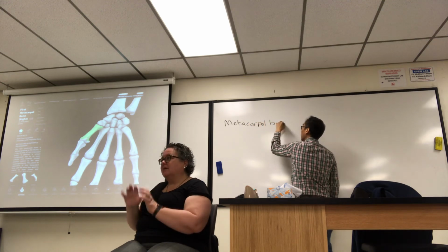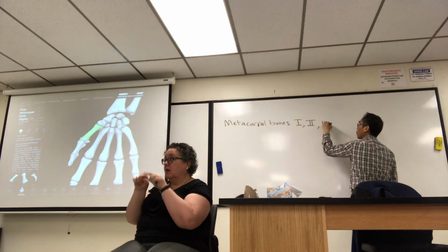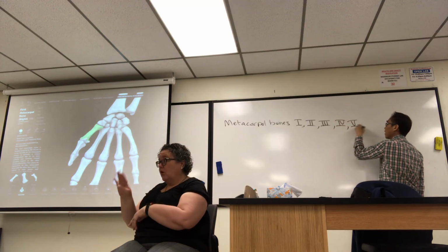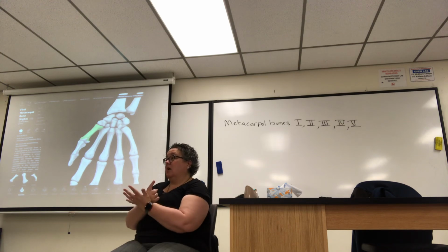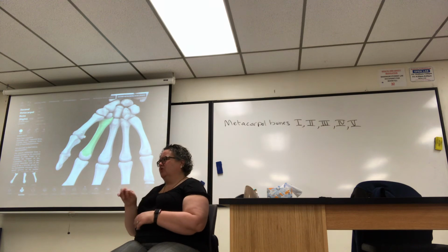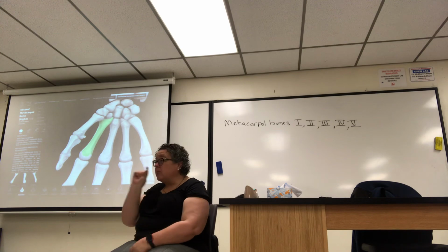Metacarpal bones. 1, 2, 3, 4, 5. So they're easy to name. There are 5 of them. They're called miniature long bones, which is an oxymoron. How can you be long and miniature at the same time? But anyways, I see what they mean. They're shaped like that, but they're very small, so they are miniature long bones.